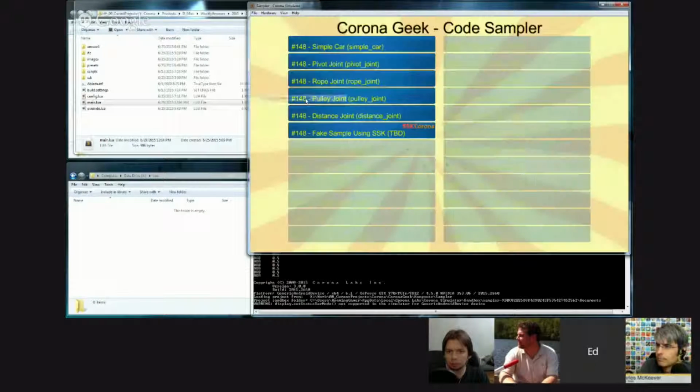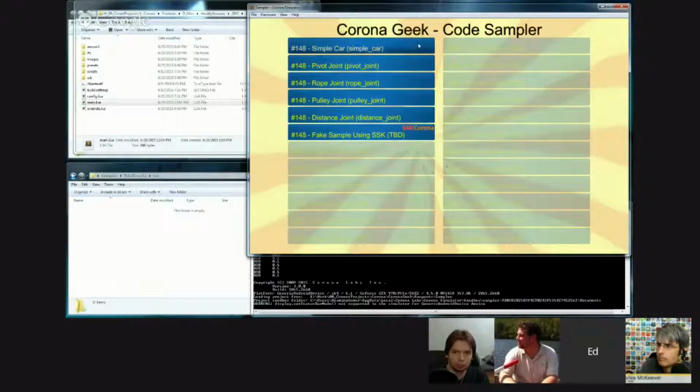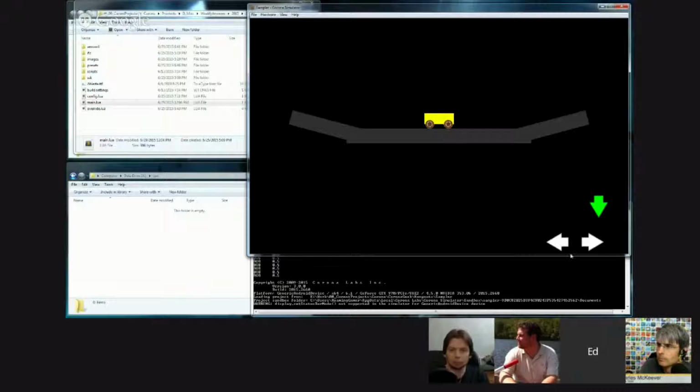Everything that I've already released will remain out on the GitHub, but I'm going to start building up a unified sampler that will just have little bits of code in it that you can run out of the sampler simply by downloading it and clicking on the link or the button, and they'll run just like this.